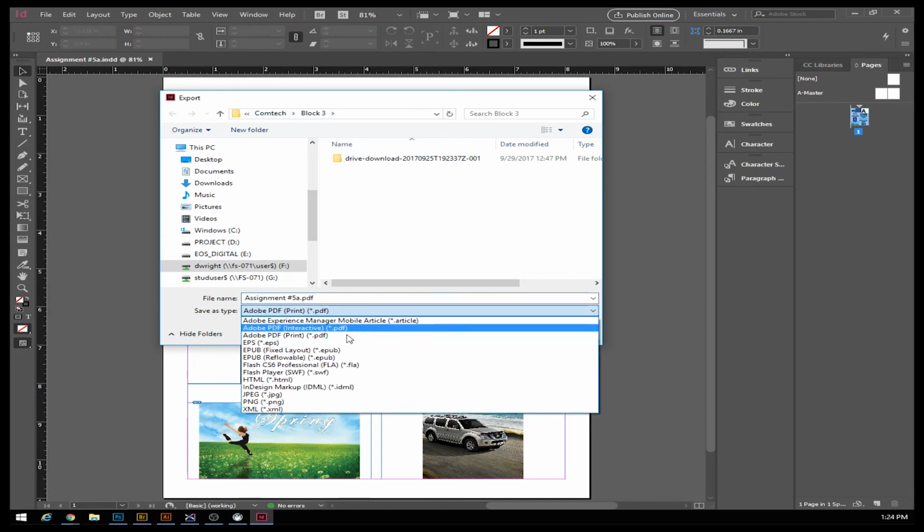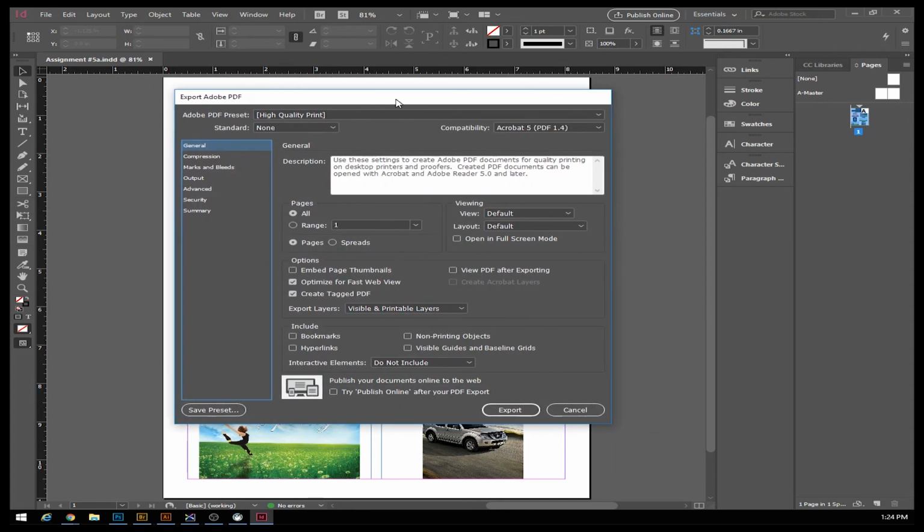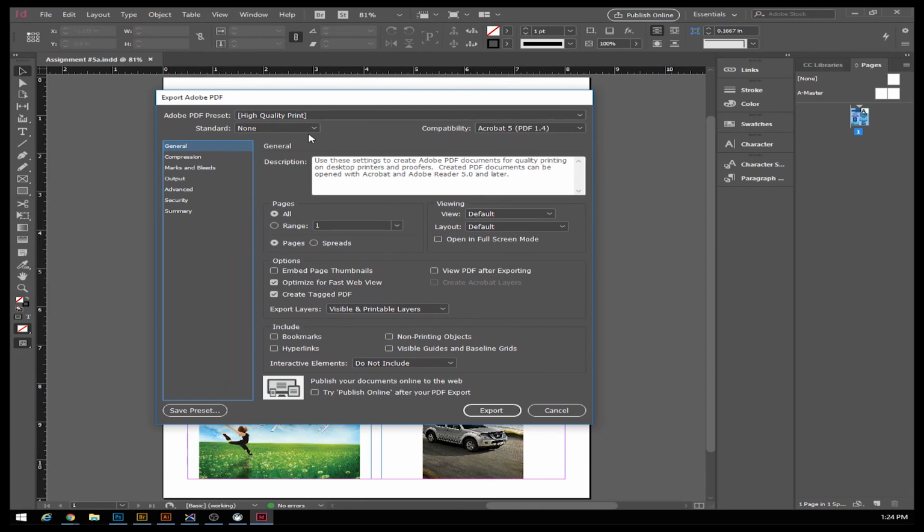And I'm going to select PDF from the drop-down. Now we want a print PDF, not an internet-based interactive one, or a JPEG or a Flash document. There's lots of different formats we can export as, but in this case we just want a standard Adobe PDF for printing. When we hit save, it's going to give us an option that asks, do we want high quality print? Do we want some other standards? I usually leave this as the default settings. Very few times have I ever had to change any of these settings.